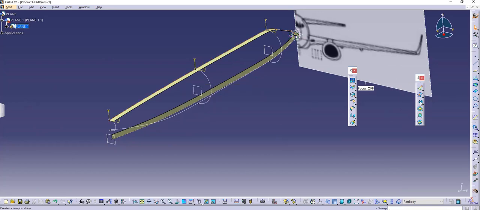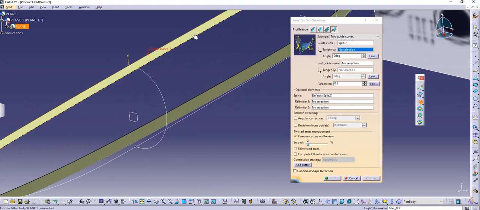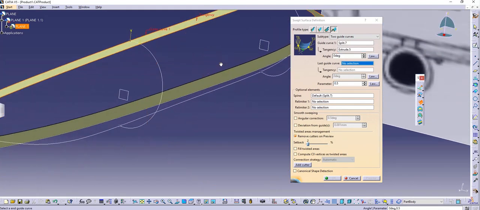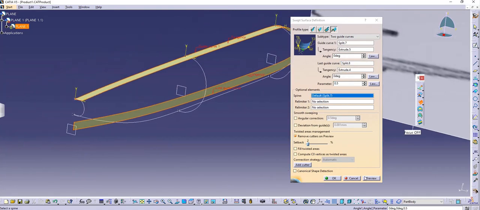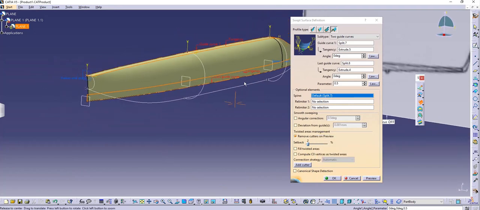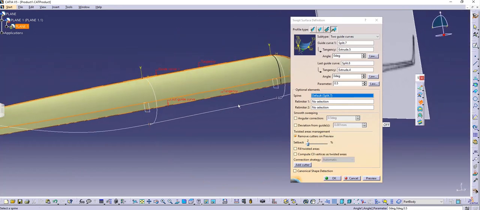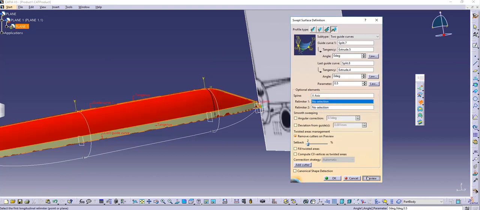And now I'm going to try once again, guide curve. I'm not sure if the results are going to be any different. It is possible it's going to be the same. Well, it looks the same, so x-axis and incline.